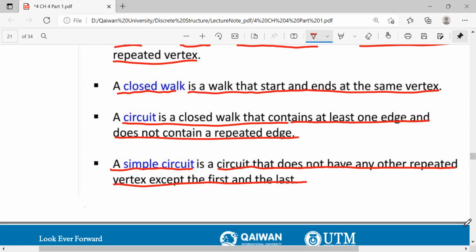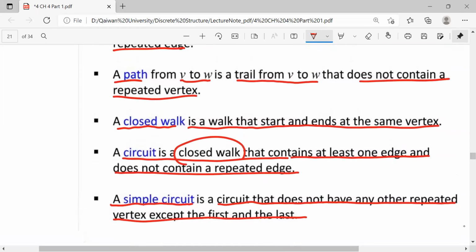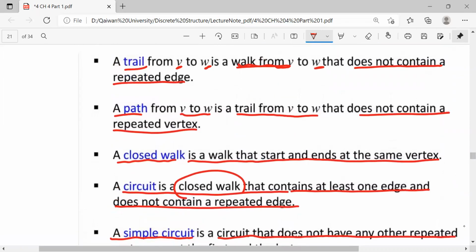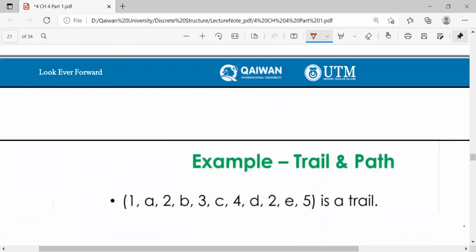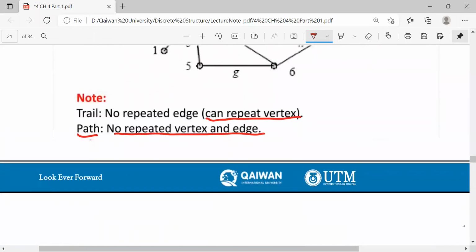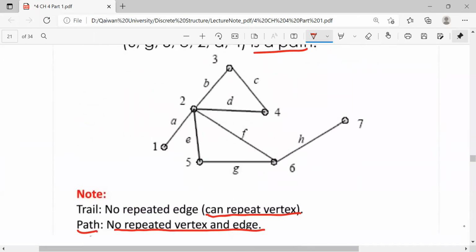But in a closed walk, we say it's a walk that doesn't contain a repeated vertex. But here, a simple circuit is a circuit that doesn't have any other repeated vertex except the first and the last one. This is similar because a simple circuit is a part of circuits.